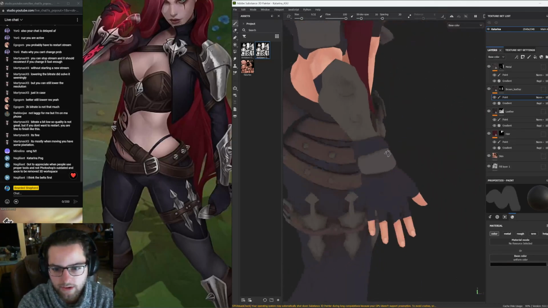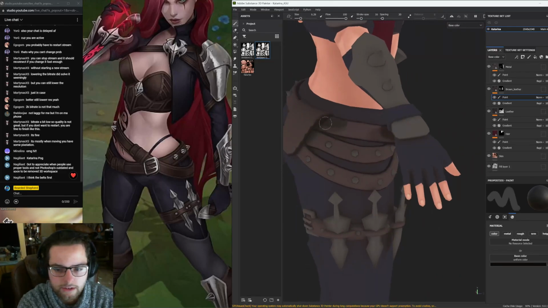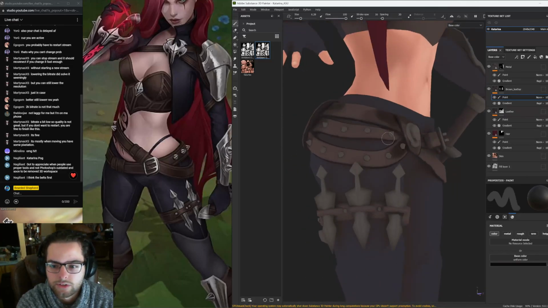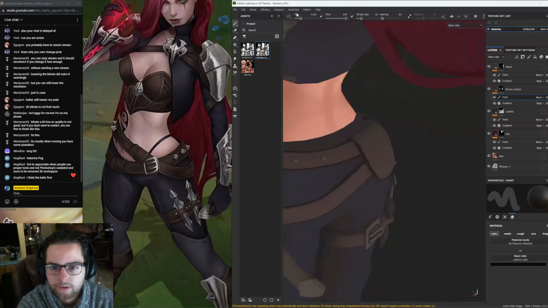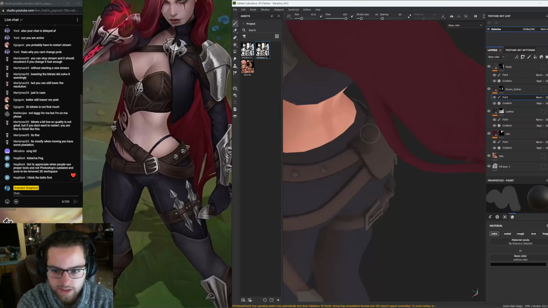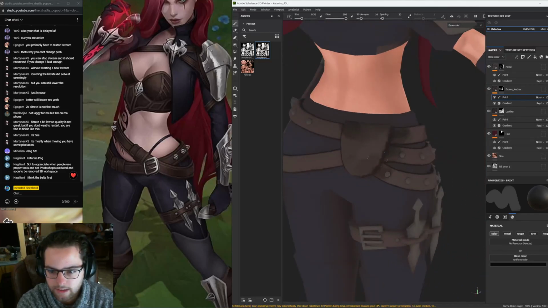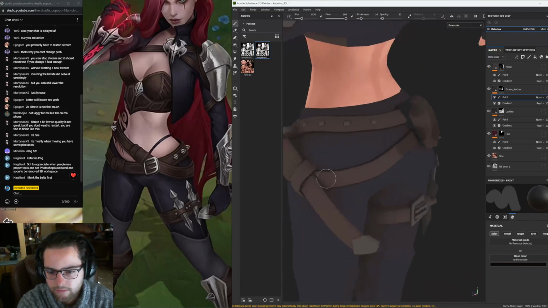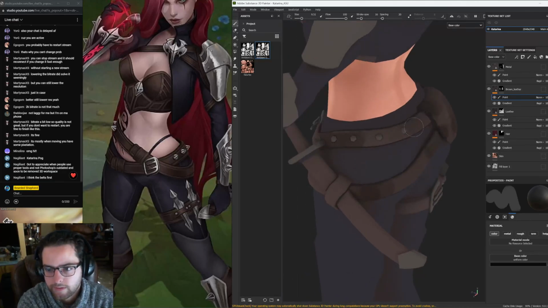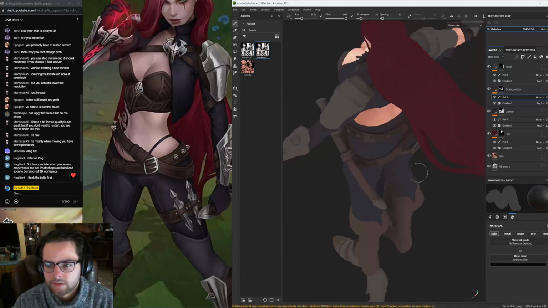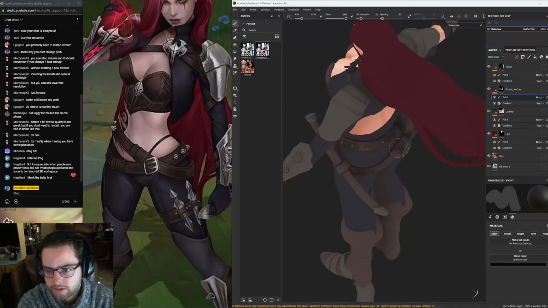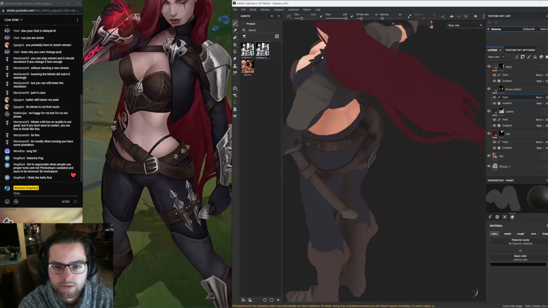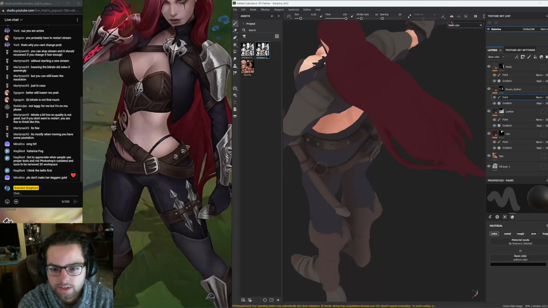So thanks to the AO bake, we already have some light and dark areas. I think baking your AO and using a gradient on top of it is really important, so you can actually visualize the shadows without needing a lit scene. I'm just roughly blocking out areas of shadow. So underneath her hair, which is huge on most skins, you're not really going to see.